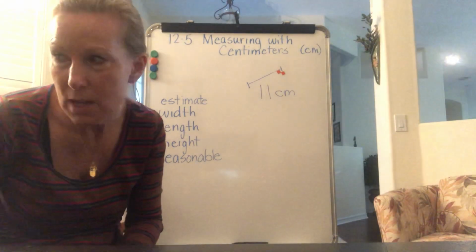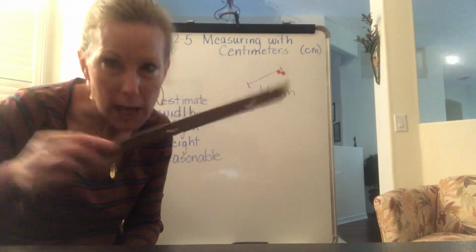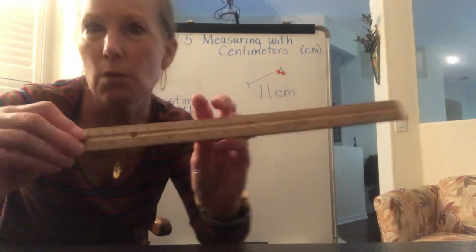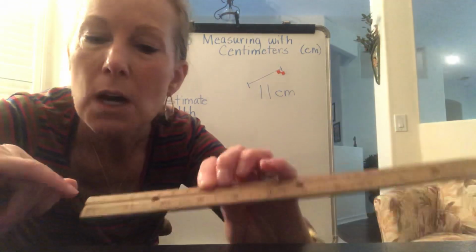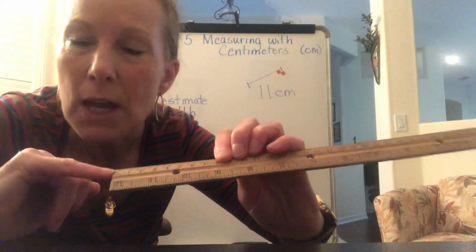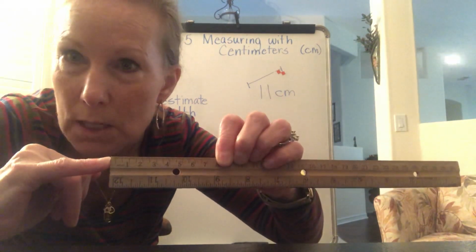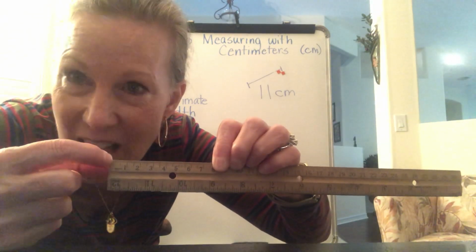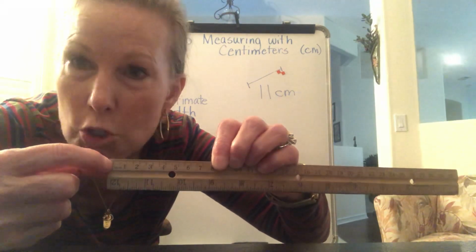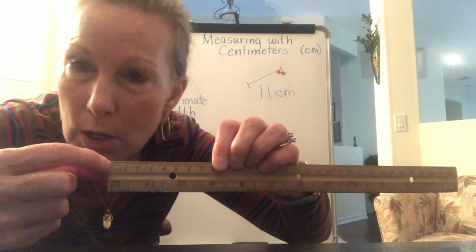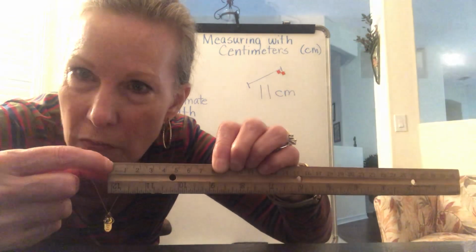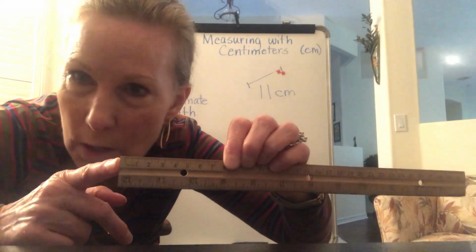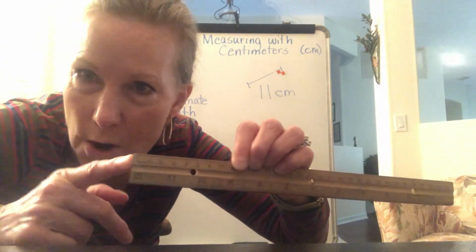So remember again, make sure that you're not using your inch side. Make sure you flip it, okay? And also, I kind of forgot to tell you this too. Sometimes my edge of my ruler is not where my centimeter begins. You see this little line right here, that's actually the 0, okay? So when you're measuring things with your ruler, you need to make sure that you're lining it up with this line right here, because that's the 0, not the edge of the ruler, okay? Be careful with that one. All right.